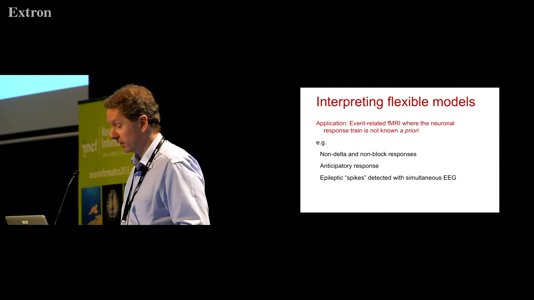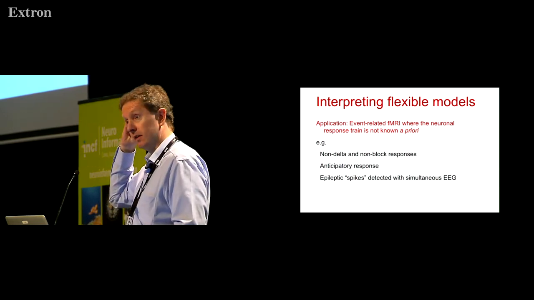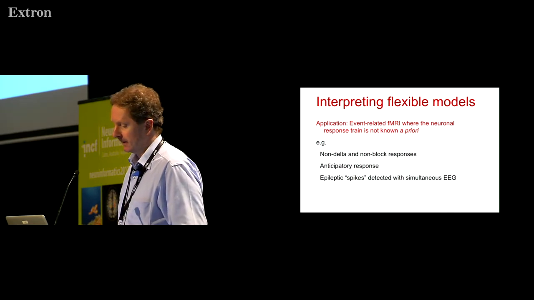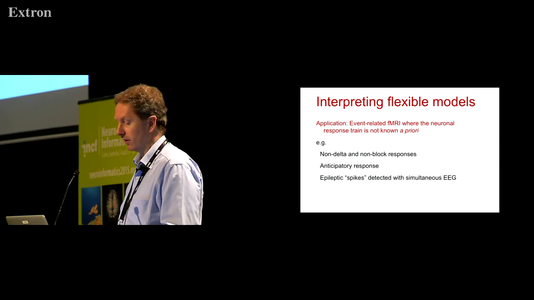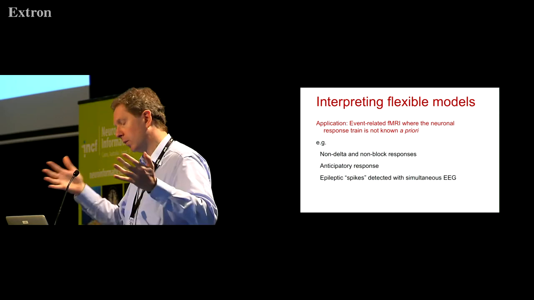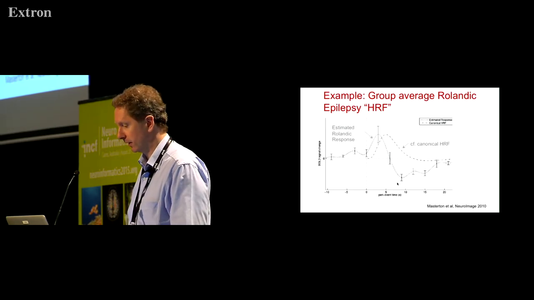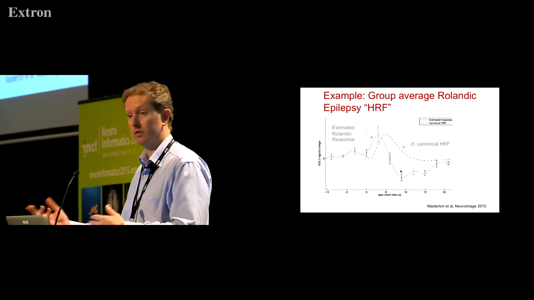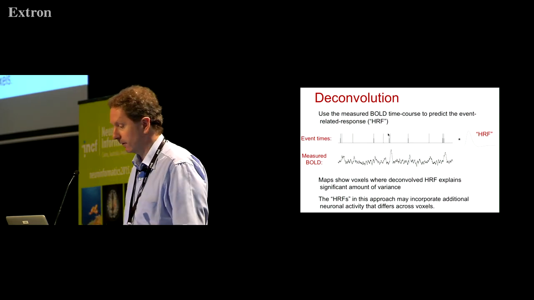The particular application we developed this method for was perhaps the most difficult — looking at interictal epileptic spikes in patients with epilepsy. We detect these with simultaneous electroencephalography. These spikes happen sub-clinically between seizures and are often quite frequent. We only see them on the EEG when around 10 square centimetres or so of cortex is synchronously firing. There's quite often activity happening in the brain before that which fMRI is sensitive to, so we don't know the shape to put into a constrained GLM. This is an example of Rolandic epilepsy — the average response over a group of patients is really quite different from the canonical hemodynamic response function.